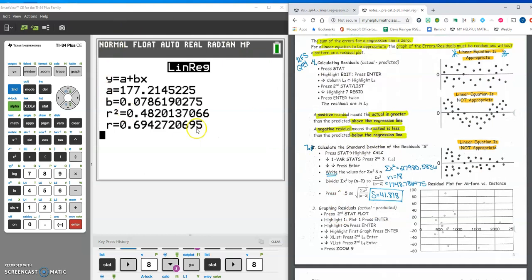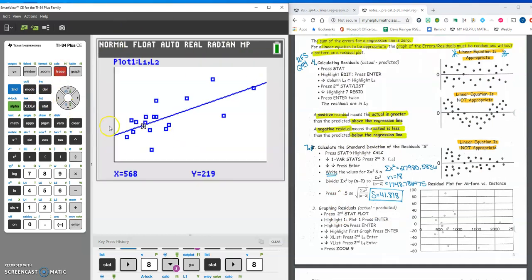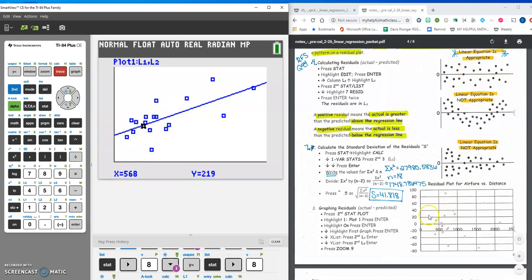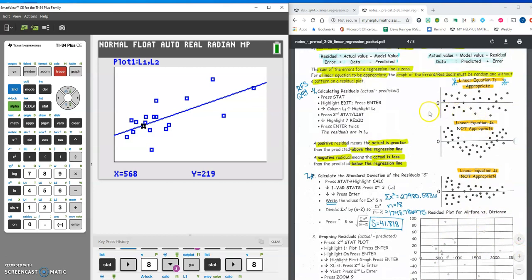Previously we got our regression equation, and if I trace it, we see it's traced onto our problem. Now, how do you take a linear equation graph and our scatter plot and transform it into essentially this at the very end? This is because we're trying to see if a linear equation is actually going to be appropriate. In order for it to be appropriate, your residual values need to be random and without a pattern on what's called a residual plot.